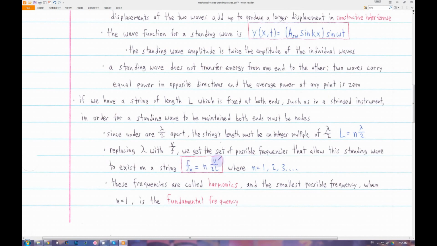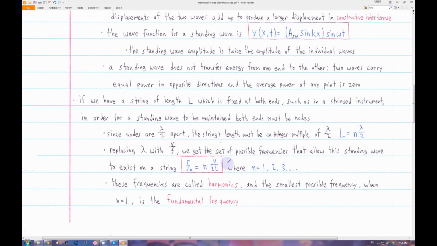Now the wave speed, remember, in a string depends on the tension and the linear density. So when the tension in the string is higher, the speed is faster and the frequency is higher. So on a violin, for example, the E string is stretched the tightest, the tension is the highest, and therefore the wave will travel faster through it, and the frequency is higher. So the E string is the highest sounding string, because the tension is higher than the other ones.